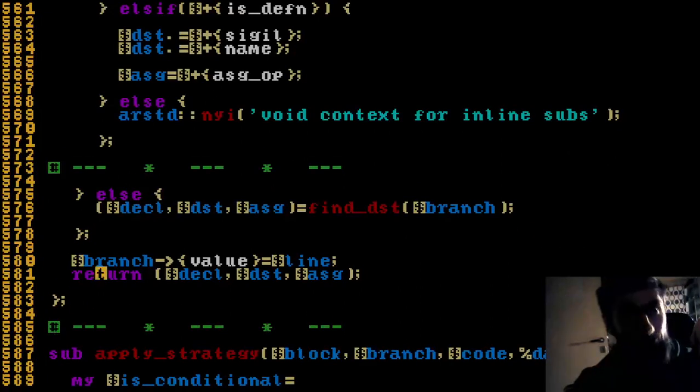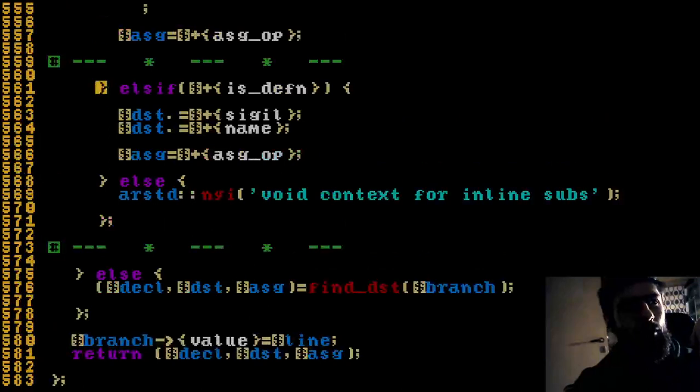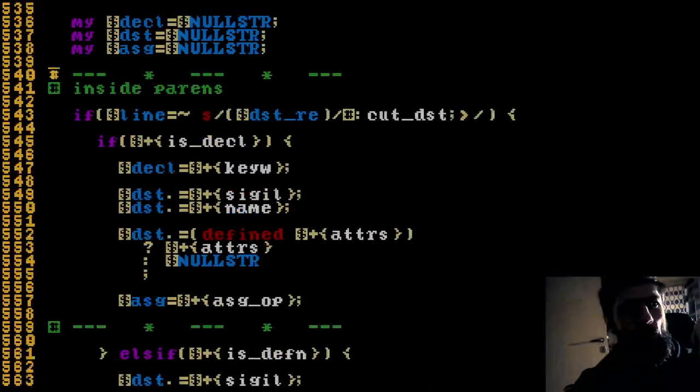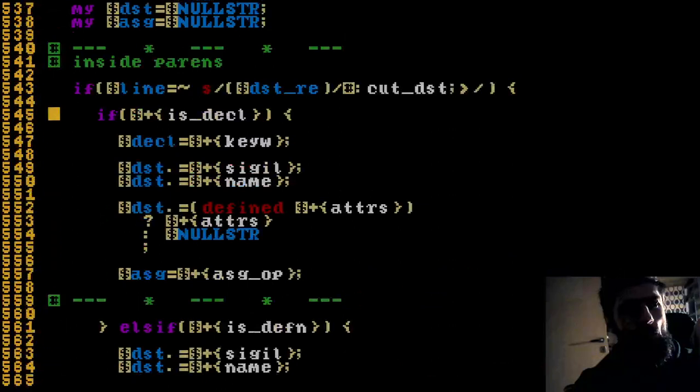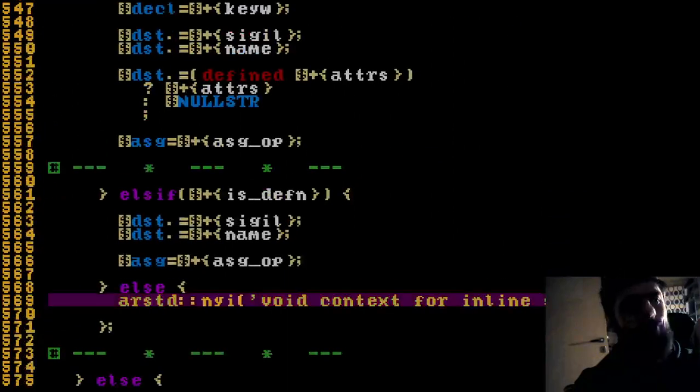So actually, what I have to handle is something else. And so this not implemented yet notice, I don't know what it is.